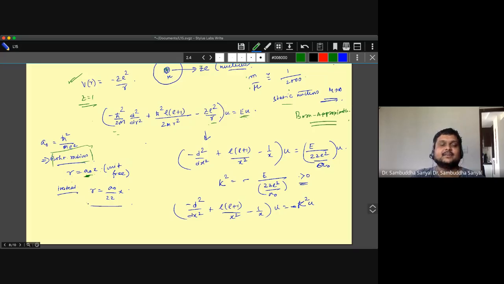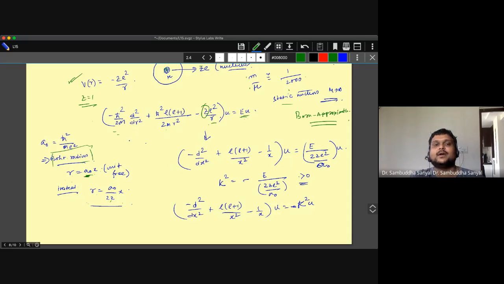But instead, I will do a little more transformation. I will instead call r as a naught by 2z. That is just to take the z away from the equation. This z is a constant hanging there, and for the hydrogen atom problem I don't even need that, because z is 1 in that case. And I use the 2 here just to get rid of some extra 2 hanging out here and here. So that is why I took this 2.